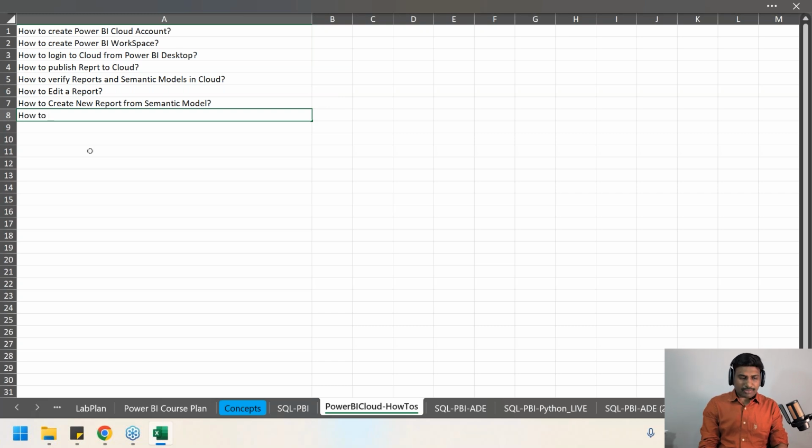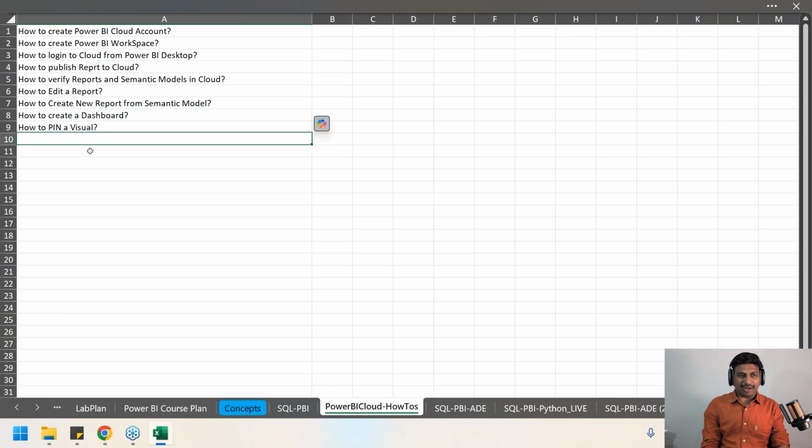Yes, how to create a dashboard, okay? Then how to pin a visual. Next, how to pin, not image, but an entire page.